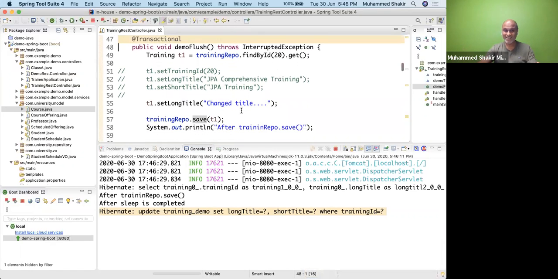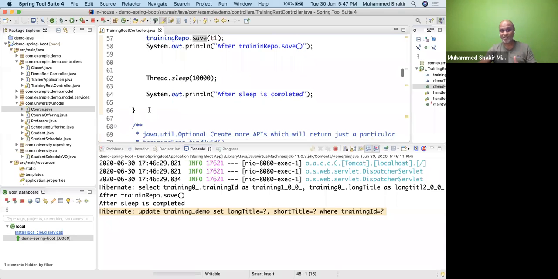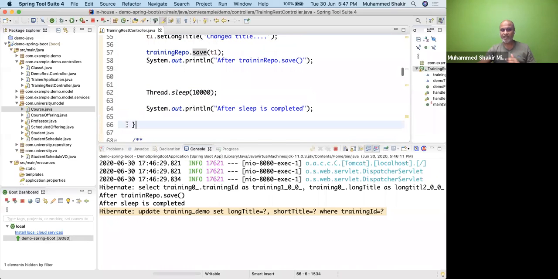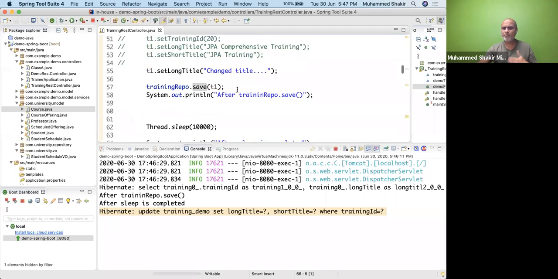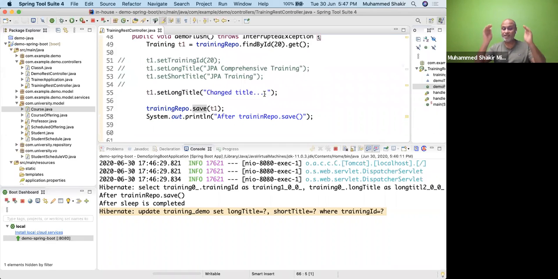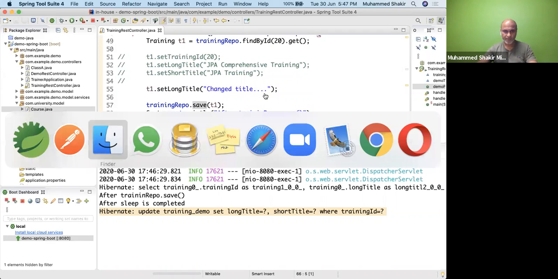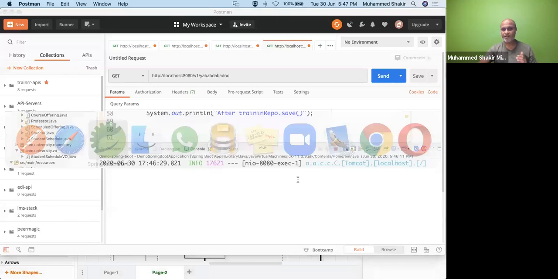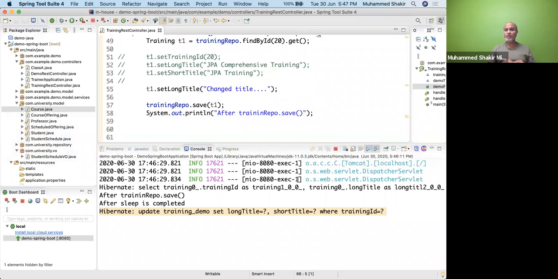What I mean by transactional is that only when the entire transaction gets completed, that is, when this entire method encounters the closing brace, will it then fire all the updates. Why am I saying all the updates? I am updating only one object, but I might have updated more than one. Whatever is in that Hibernate session object, if it is transactional, it will in one shot send everything to the database, so that if there is any exception, it can roll back everything.